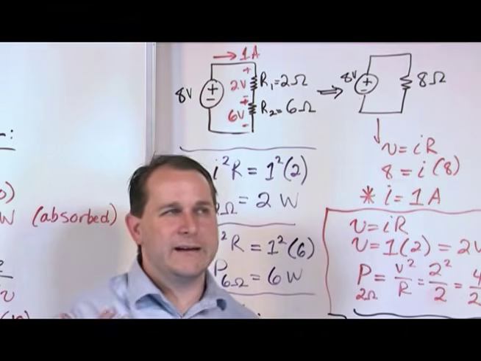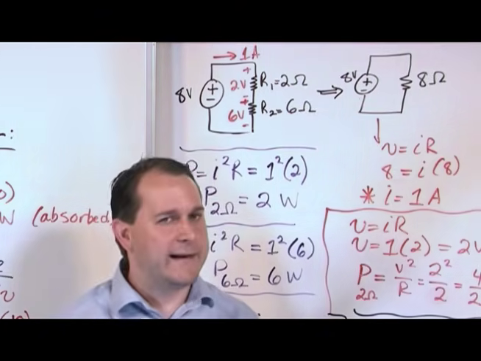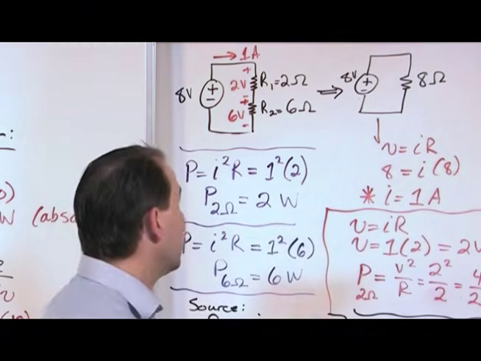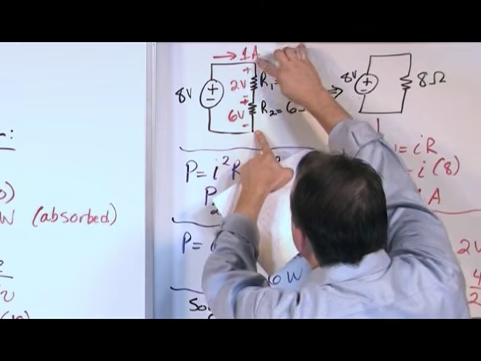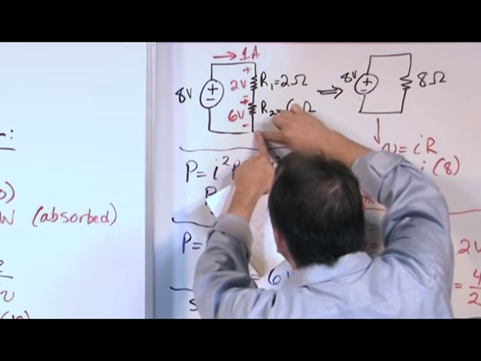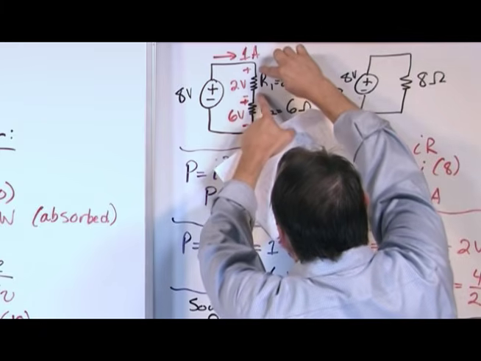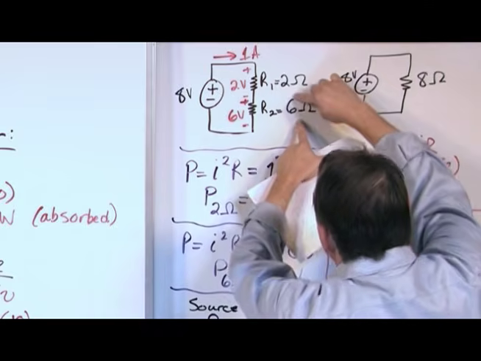I just want you to sort of see that and say, oh, that makes sense. We're going to come back to that point a whole lot more later on. This voltage drop exists across these 2 components. So the total of 8 volts must exist between these 2 endpoints, and you can see how it's split up. The 2 volts is across the smaller component and the 6 volts is across the larger component.